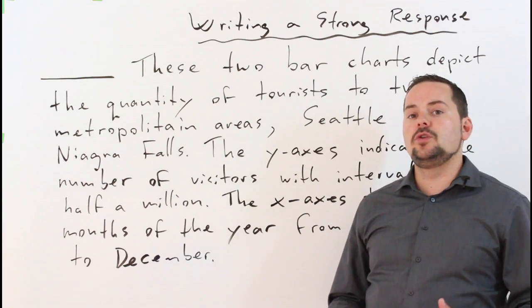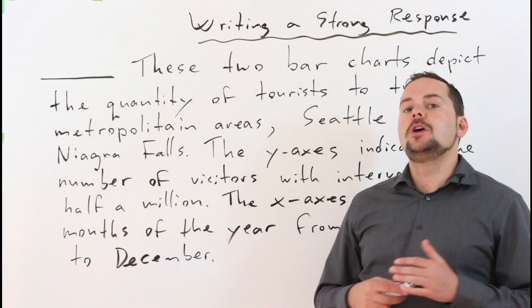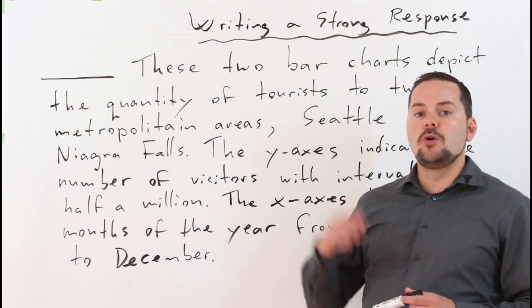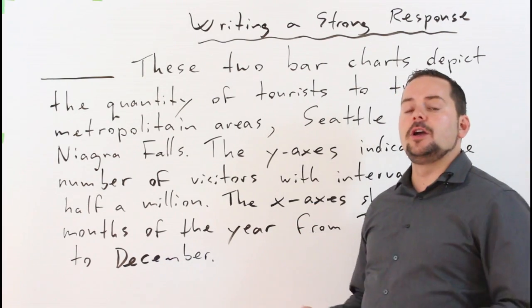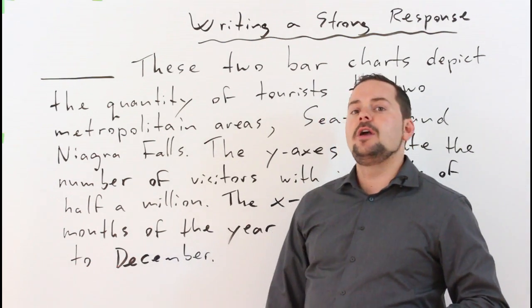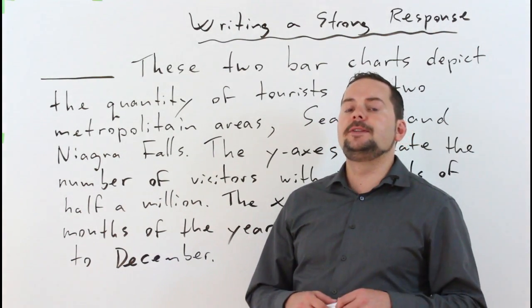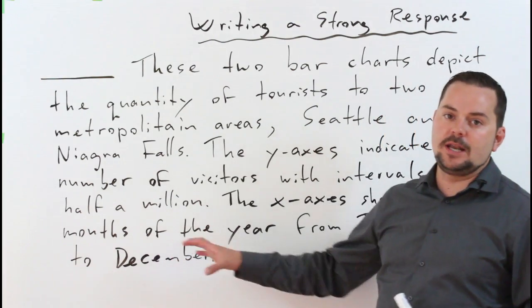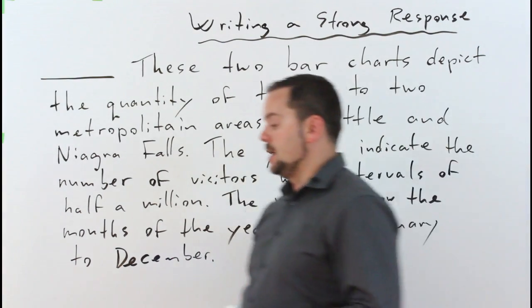Now I'm ready to continue on with the analysis part of this response, using, of course, the points that I found and rank ordered from most to least important, number 1 to number 4 or 5, before I started writing. So let's use those, and let's compose the analysis. And the analysis you can follow right underneath. In previous videos, I mentioned that you can write it all as one big paragraph, which is still okay, but since then, I do give the advice that it's a good idea to separate the description from the analysis and the conclusion, just so it's more clear for the reader. So we're going to continue now with the analysis.